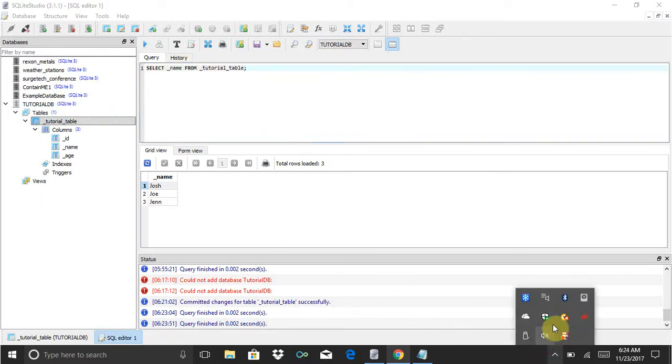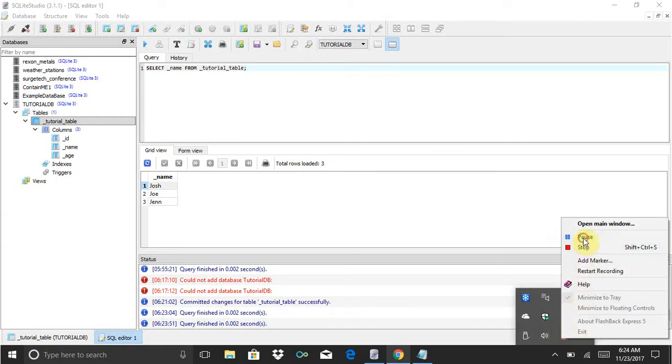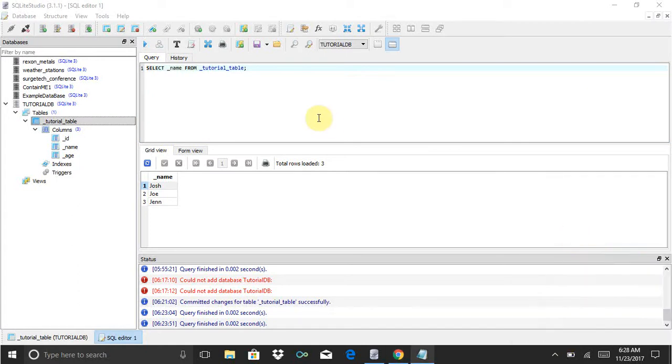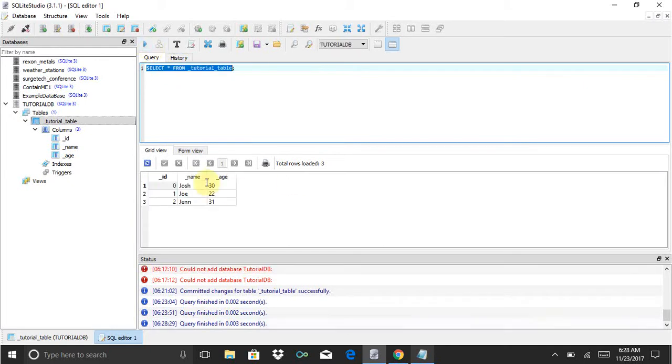We'll pause the video real quick. Okay, so now resuming. That's how you view information. I want you to pay close attention to this also, because this little thing right here that we retrieved in Android is called a cursor.